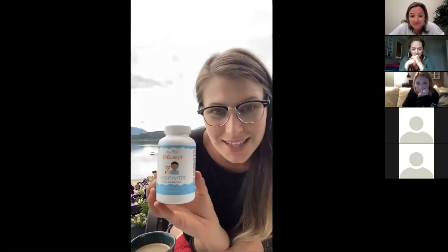These products are insanely amazing. Mighty Vites, the kids love these vitamins. They taste so yummy. I don't have Mighty Pro out here with me at the camper, but these are chewable, delicious things that I even like to have one now and then. I give these to my 2-year-old and my 4-year-old, and it just feels good to be giving them vitamins that I know are plant-based and sourced really ethically. Takes a lot of the research out of it for me.